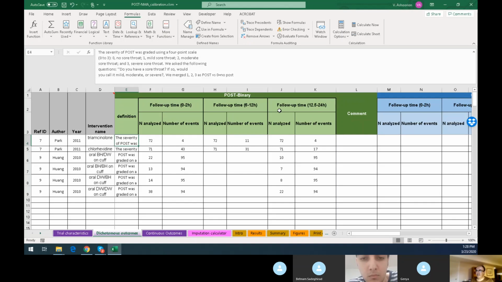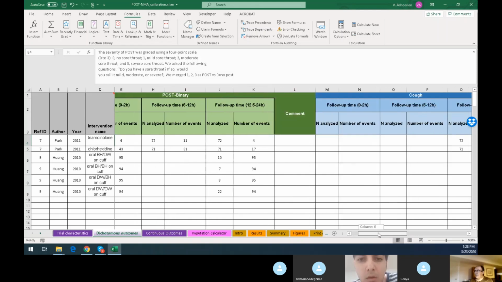Is that clear? For example, if here there is 13, 14, 17, and it has been captured on an hourly basis, please add the numbers for the 24 hours in this column.